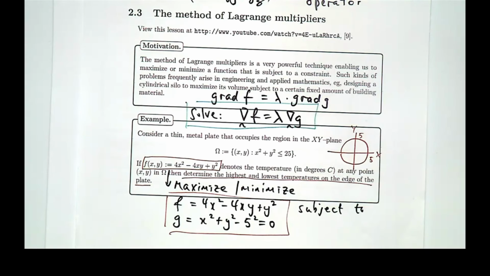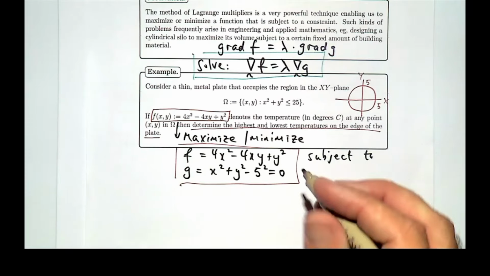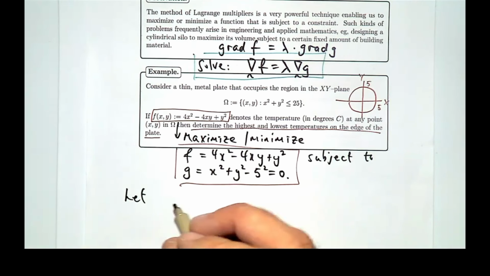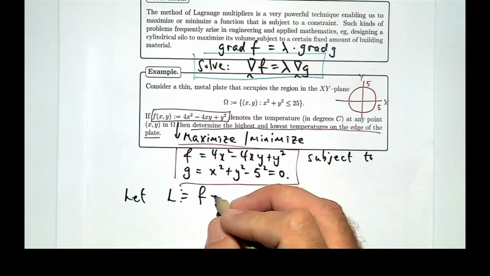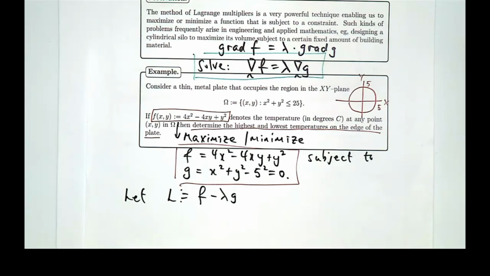So let's just unpack that for a minute, because now I'm going to make a connection to what we did yesterday, okay, about, remember, the critical points and the partial derivatives being 0, all that sort of stuff. We can use that, right? This is the same as the following problem. I'm going to introduce this L function called the Lagrangian, and I'm going to look at the critical points. Okay? The critical points of L.